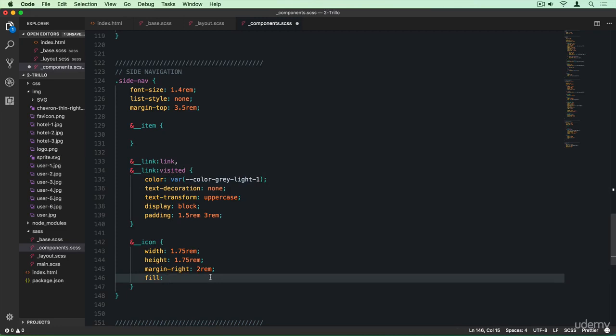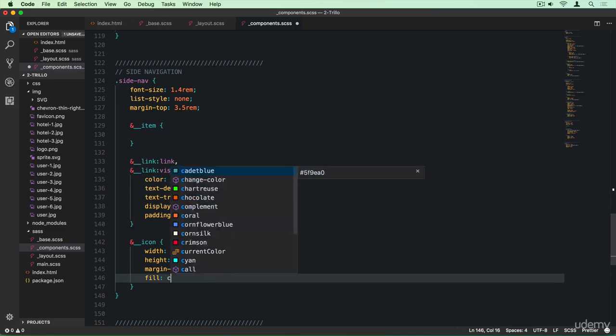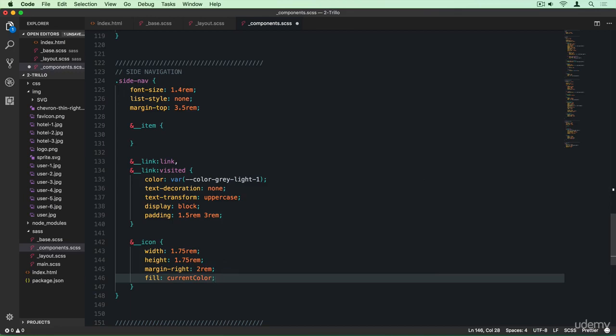But we actually can do better by using something called current color. Okay, and current color basically is just the color of the current element or the parent element. Okay, and so that is really useful. Current color is really awesome. And I will actually show you another example of that a bit later. And also it's really well supported by many browsers. So I don't know why more people don't use it. Because it really can be used all over the place, not just with fill here. But again, I'm going to show you another example a bit later.